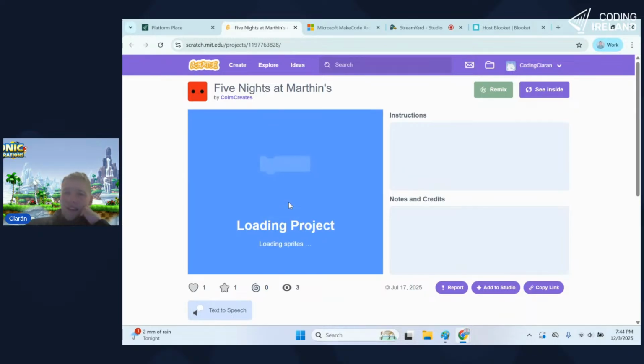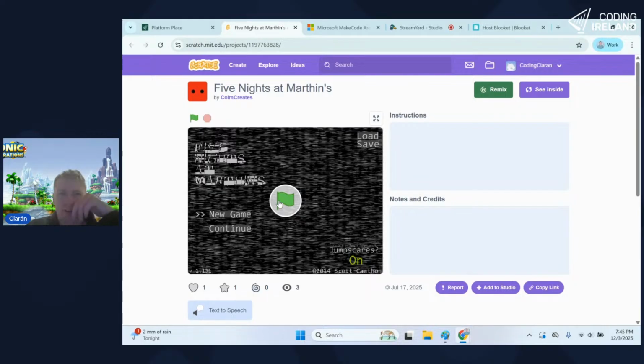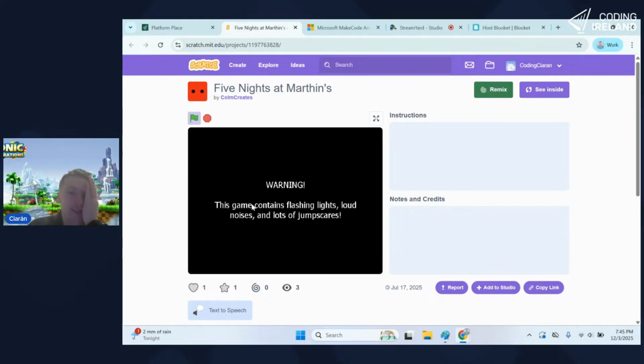This looks like it's going to be pretty full on. I feel like the amount of time it's taking to load is pretty worrying. Oh my god! This is very impressive.